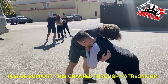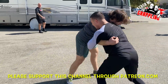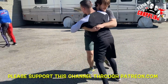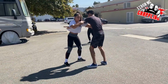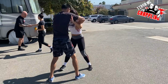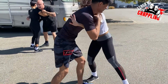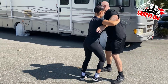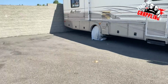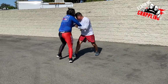Now, once we start sparring, I'll probably be doing more videos in the future about this. I've been using this game for years and years. You notice Anton there just picks him up. If you're in the over-under body lock, what we're doing right now is sparring, but just with simple stuff like double unders. And it looks like we're still warming up right there. Double unders. If you lock your hands double under, you've won.